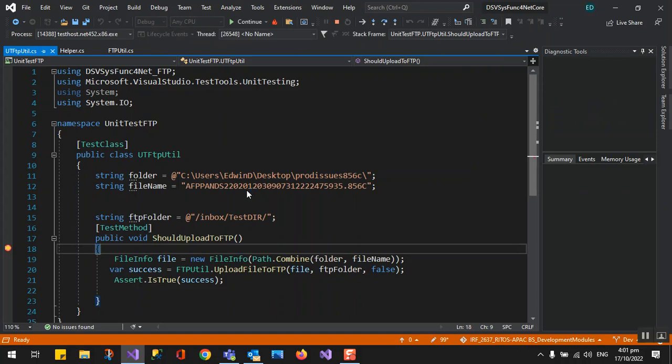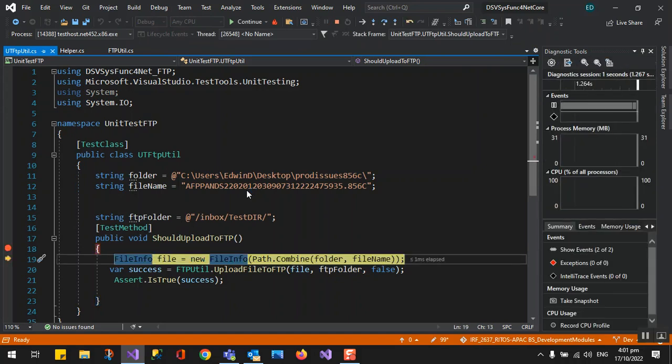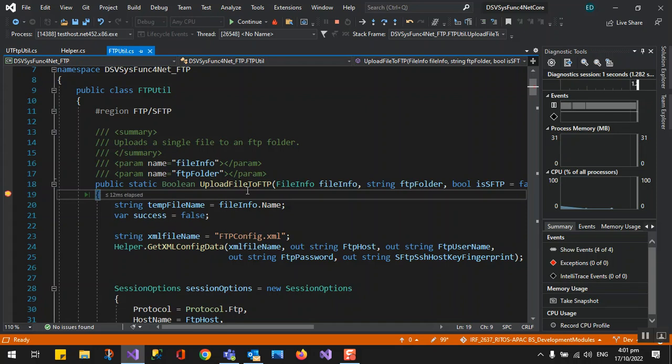Okay, so we go here, we go to the program. As you can see, we pass the file. This is the file that we're going to upload. And then the folder is here, so it will be in the inbox, this directory after your FTP host.